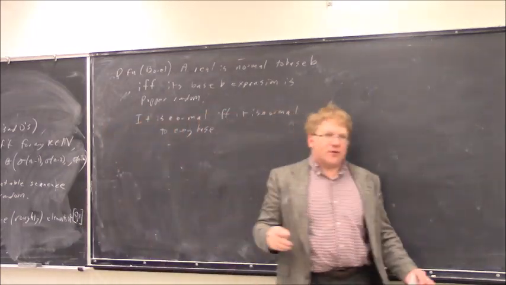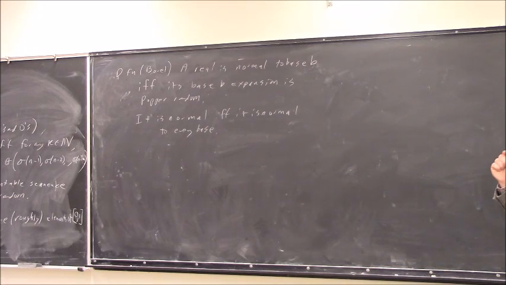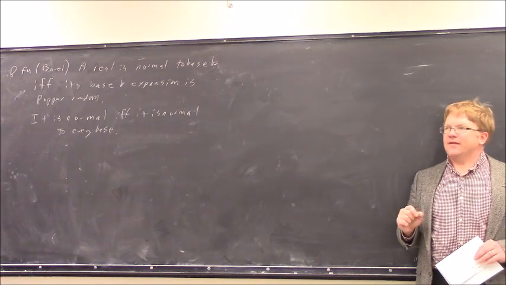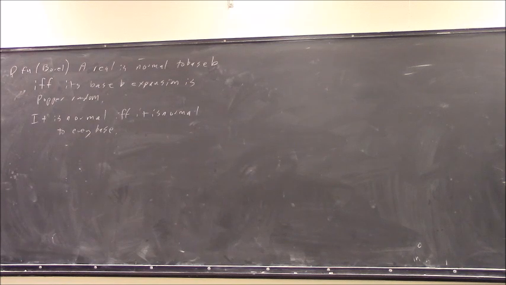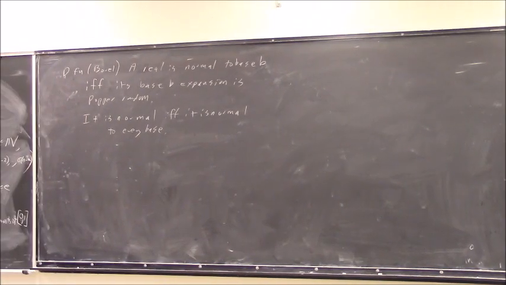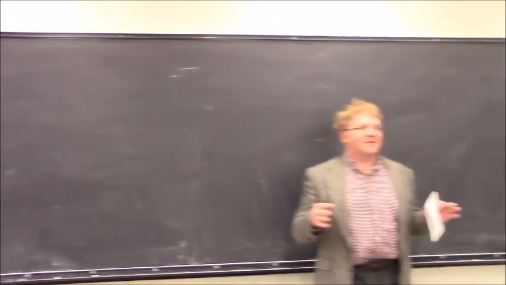And what Borel showed is that there are lots of things that are normal to one base but not to another base. So you can take something that looks very, very random as a binary expansion, but maybe its ternary expansion is very regular. Or maybe its decimal expansion is very regular. I mean, I know the idea of thinking about a real number in its decimal expansion is sort of exotic, but these possibilities must be considered.